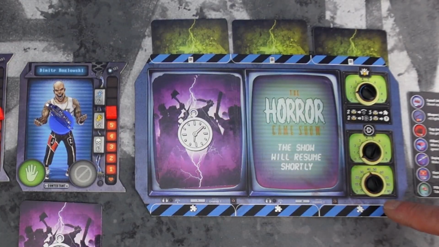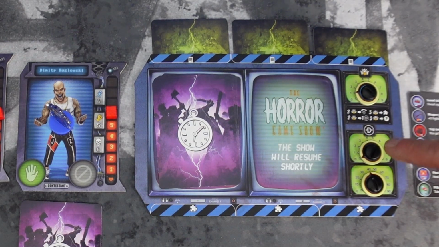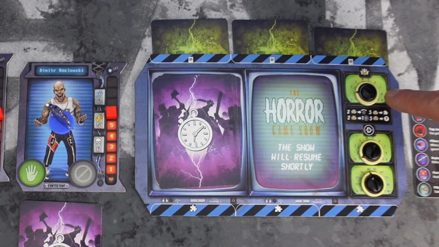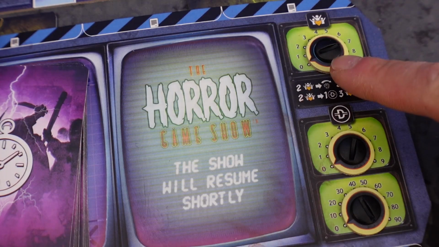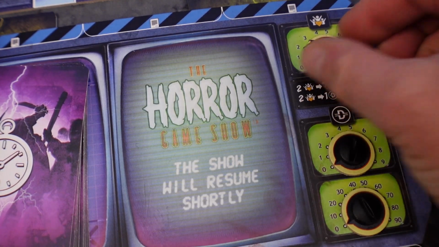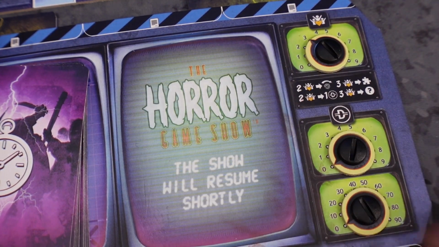On the right side of your player board, you have 3 meters. The first one up here is your fans. The one in the bottom is the amount of money that you have earned. The starting amount of fans is 3, but dollars is set to 0.